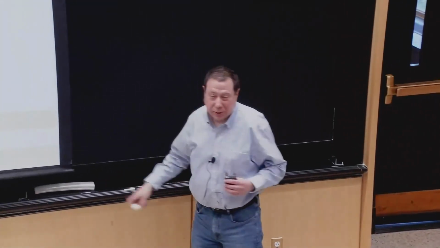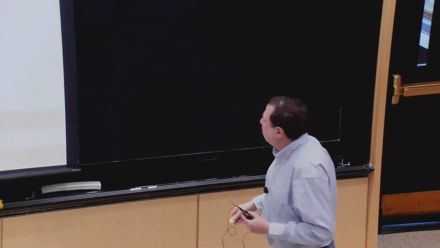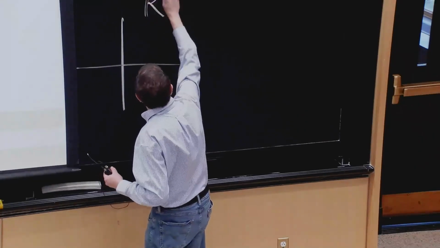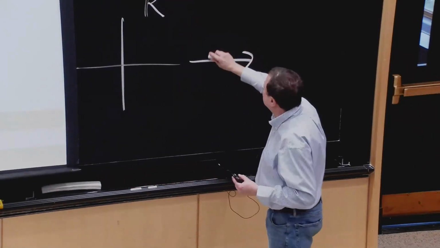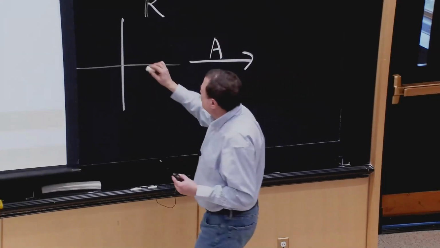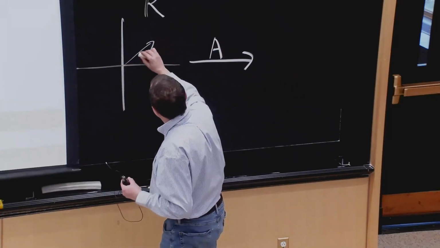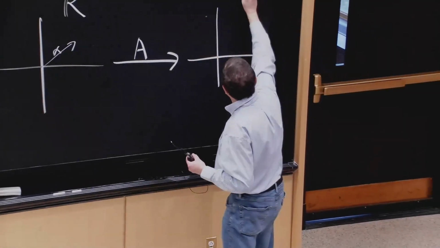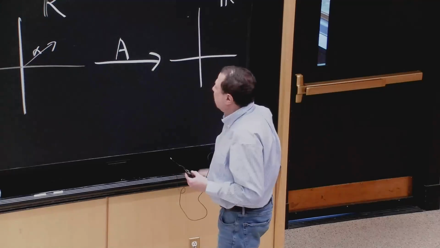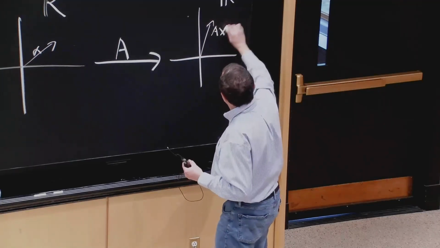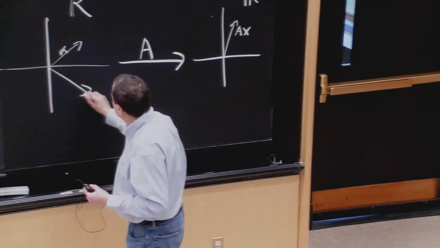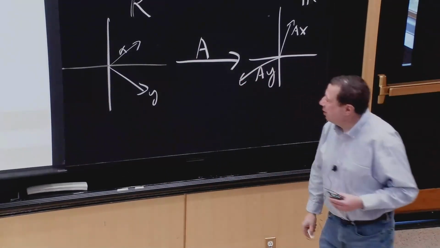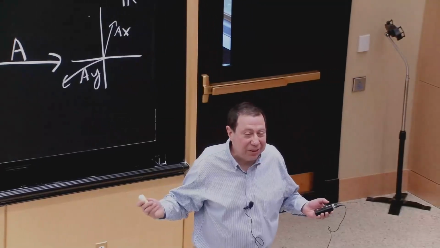For years in linear algebra classes, and I'm sure you've seen this, people will write R2, and then if it's linear algebra, you'd have a matrix A. You would draw a vector here, like a vector x, and then you would have the image plane, also R2 in this case. And x goes to Ax, and if you have another vector y, that might go to Ay. You've all seen this in a linear algebra class.